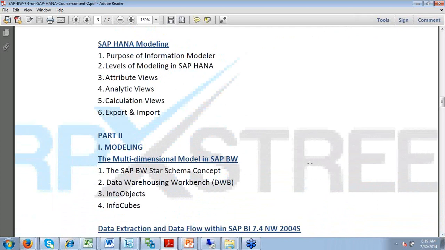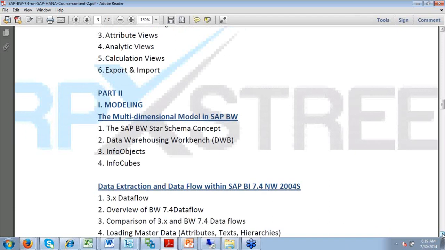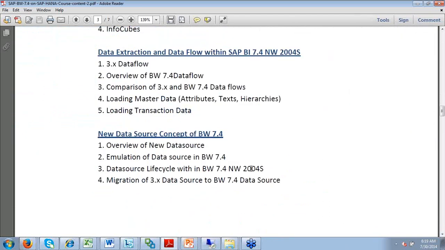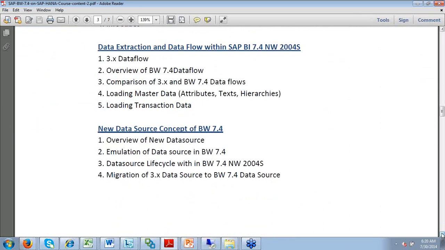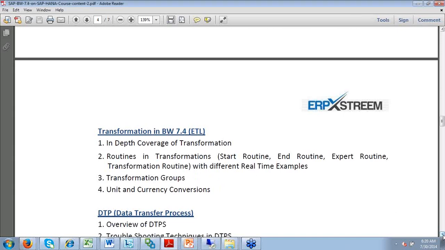And once we understand both of these concepts, we will look at how BW on top of HANA is framed with BW 7.4. All right, so we'll look at how to work on BW 7.4. We'll look at all the new objects that have been built with 7.4. How do we import objects from SAP HANA? What is the depth that the underlying database of HANA brings into the BW 7.4 application? How does the ETL process work? And so we'll look at all of that.